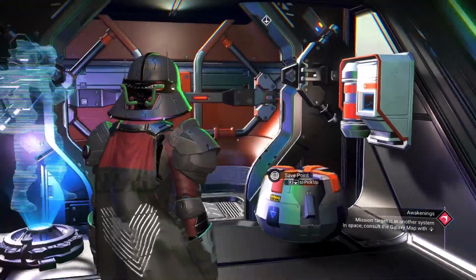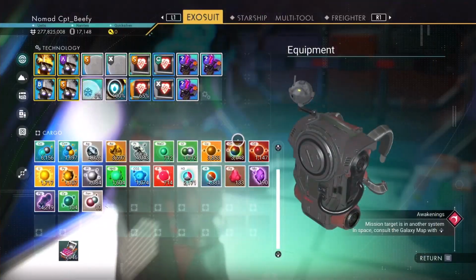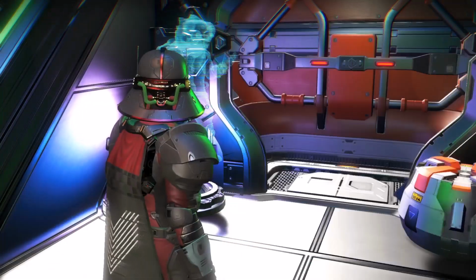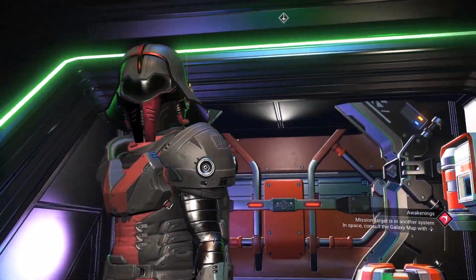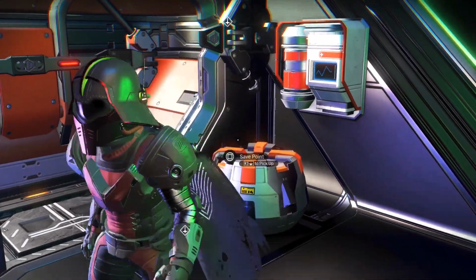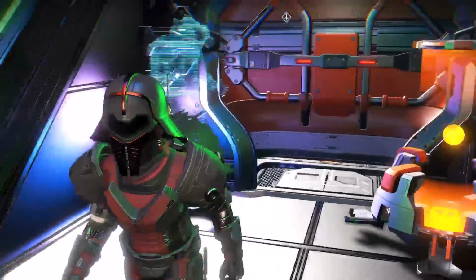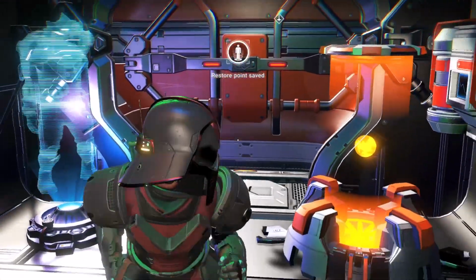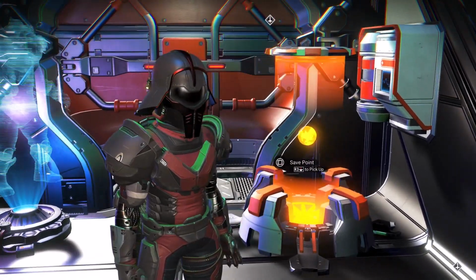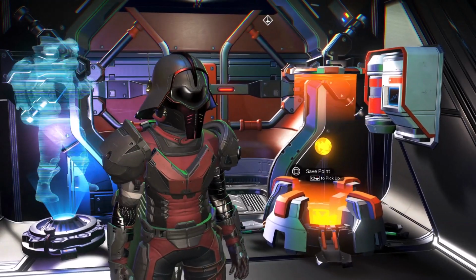Alright, so we have broken it down. And we have nothing. Absolutely nothing. But we got plenty of resources, so we'll be able to start building here. So I'll tell you what I like to do. Before you even start building into your base at all, I like to put a save point down right outside of it. Because things can go wrong inside your freighter. I've gotten stuck in there a few times. And it can be frustrating.